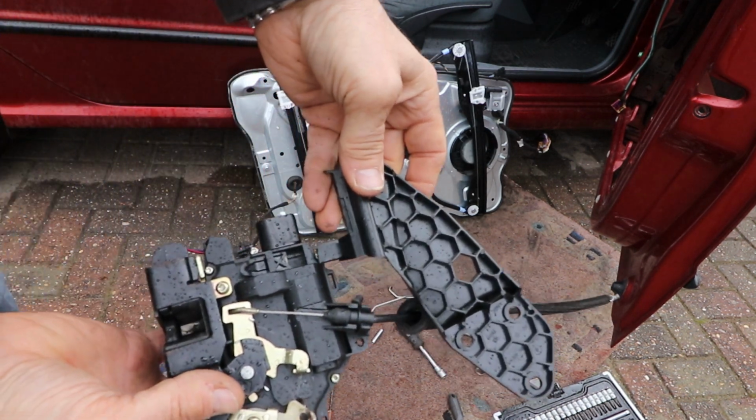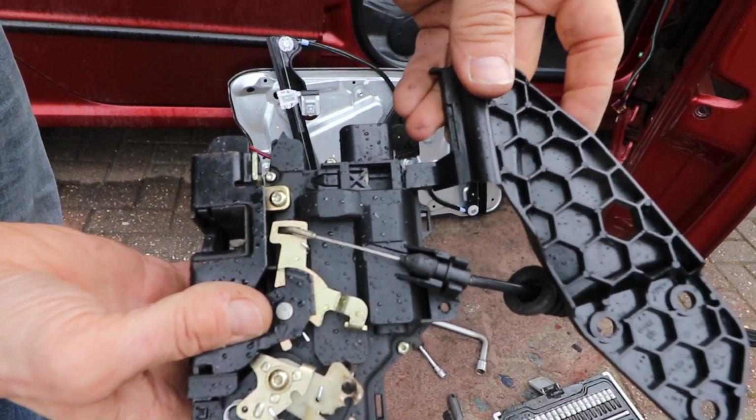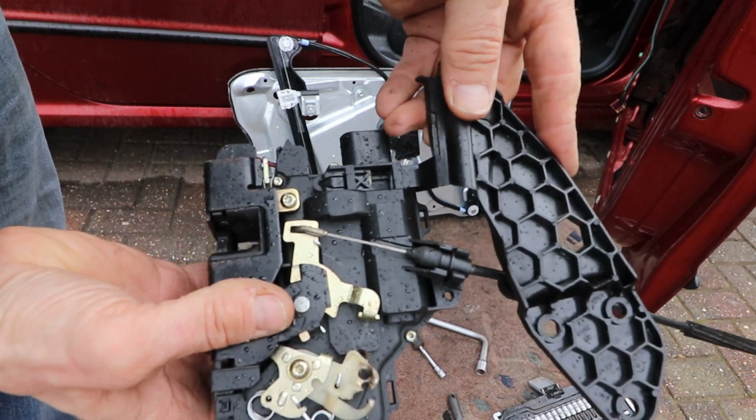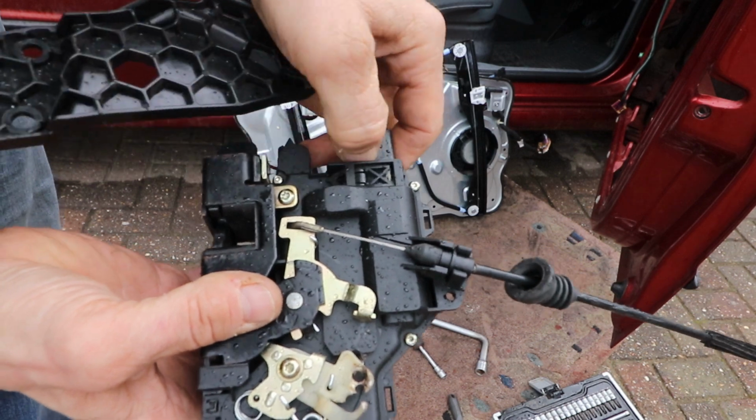Somehow. I've actually got this upside down. It's the other way around, but you get the idea. It fits into this slot here. And there's the other bit to it, the end bit.